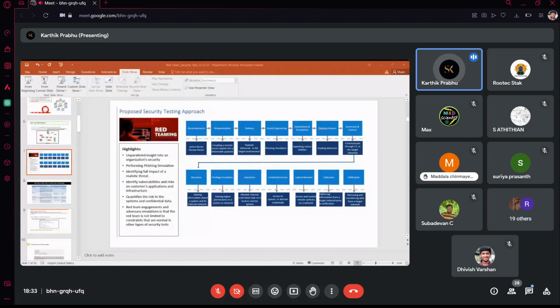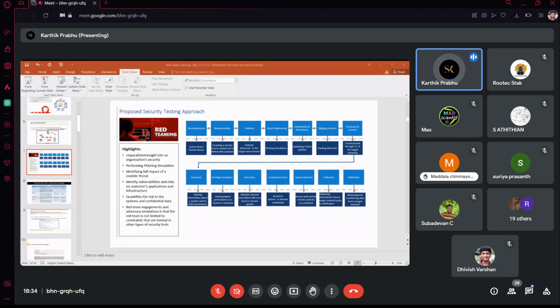So we can see some advantages and disadvantages of external and internal. In advantages, from the external perspective, we get a realistic threat and an unbiased perspective. From the adversary's point of view, we can approach a realistic threat, so in case a hack happens, we can find what the attack would be. But in internal, we can't fully do that because they gave the access. We need to check from that perspective only. It's not a fully simulated external threat. There is a conflict comparing external and internal.